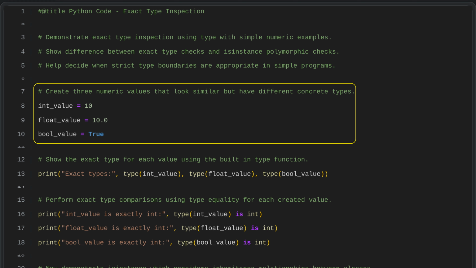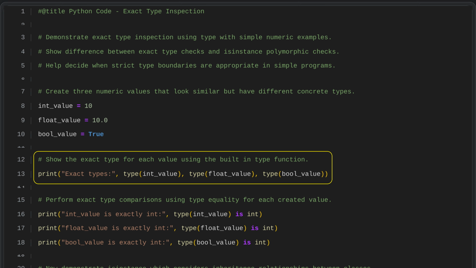The Boolean value is also stored as an integer behind the scenes, but it is used for logical decisions rather than numeric calculations. This setup highlights why understanding data types is important for predicting how Python will behave.